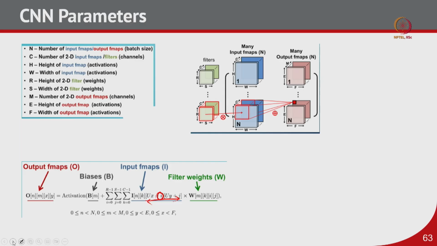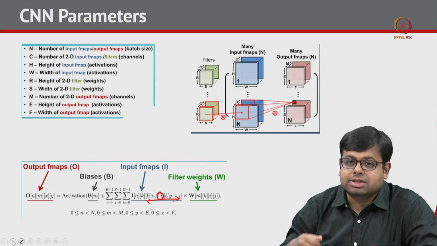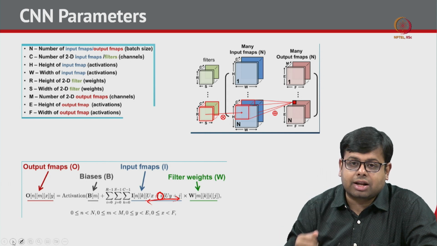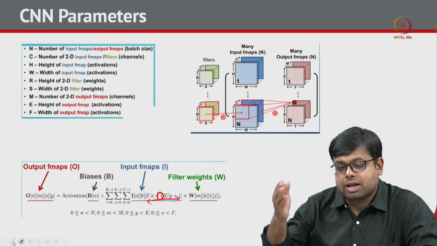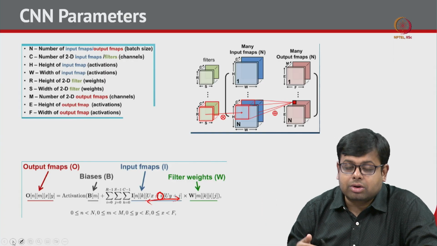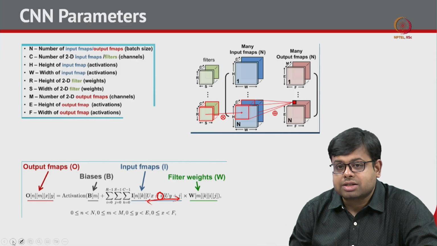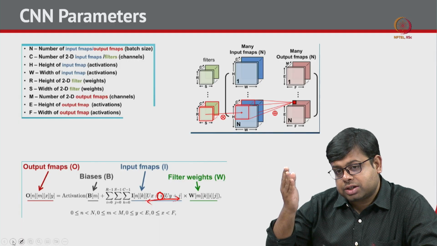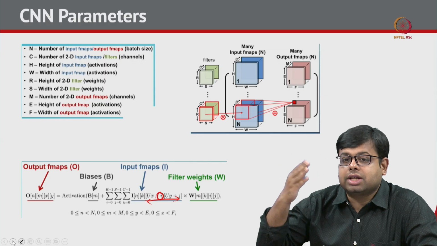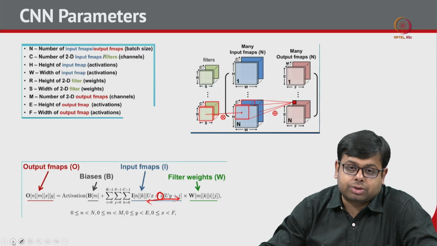Now, at a very high level, we have n inputs, and each of the inputs has multiple channels. We have the filters, there can be multiple filters, and each of the filters is 3D. The filter also has a number of channels, and the number of channels in the filter has to be the same as the number of channels in the input. The number of filters decides the number of channels in the output. So, if you have m filters, then we will have m channels in the output. So, finally, the outputs are also 3-dimensional. If we have n inputs, then we will have n outputs. So, that is the convolutional operation for you.